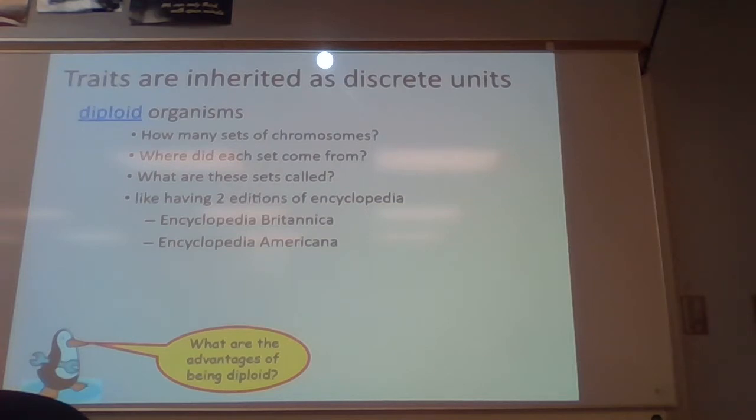Okay. There's a couple good things there. First of all, genetic variation. Yes, having two copies is going to give us some differences. The other important thing I heard: if one of them is broken, you're more likely to have a copy that works, right? So basically you have a backup copy of every single gene in your body. You have two copies of each gene. If one's broken, the other one might work. Both of them might be broken, but that's less likely. When we get a lot of problems is when both of them are broken.